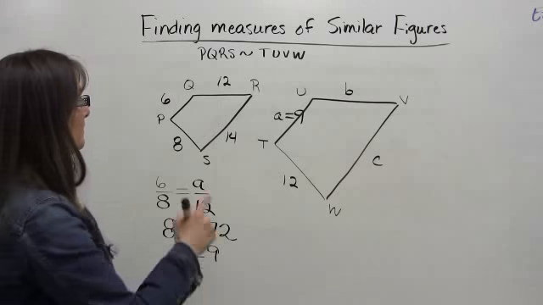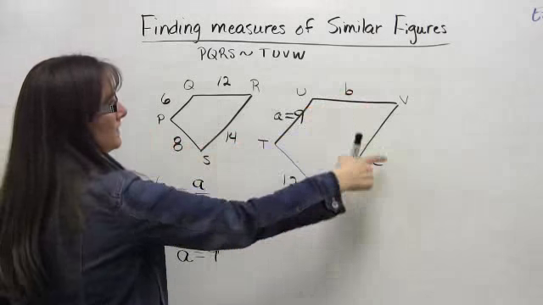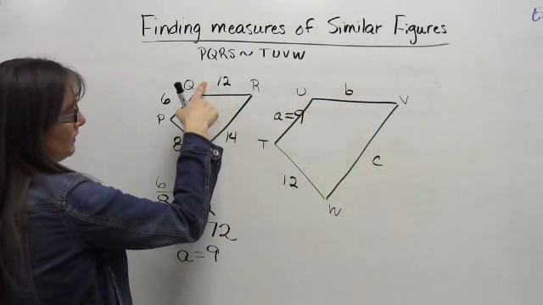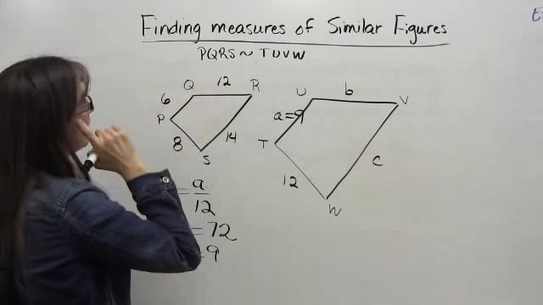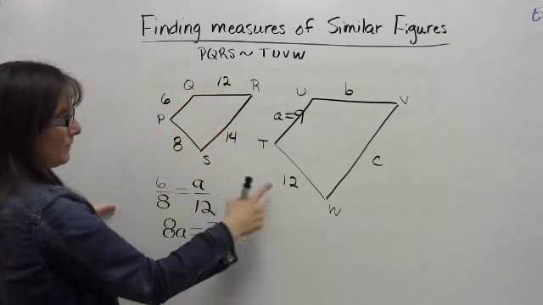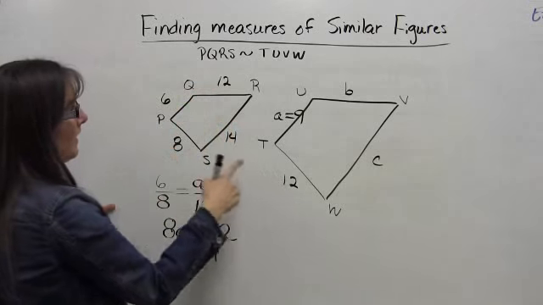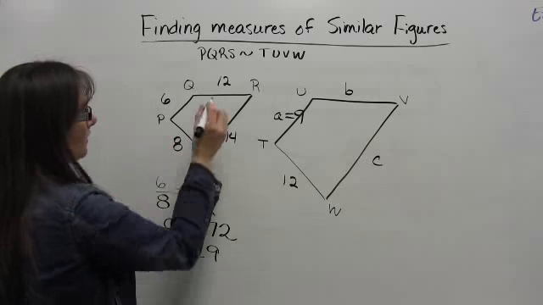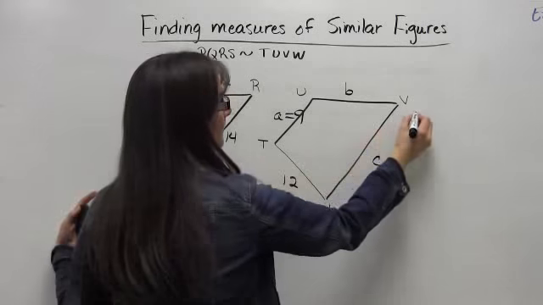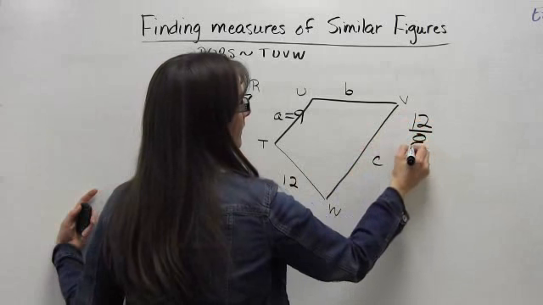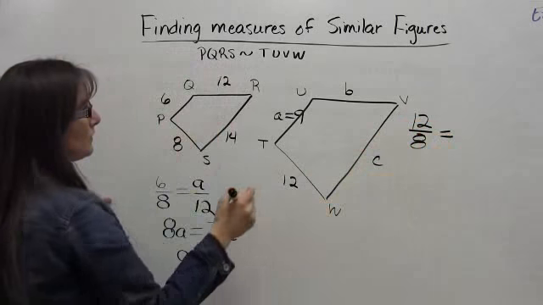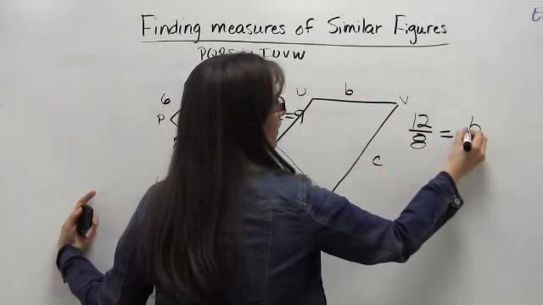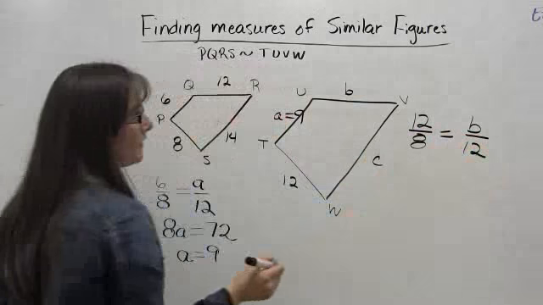Let's go with, I need B or C. Let's go with B. So that means I'm going to have to use the 12 from the first shape. So I'm going to go, and because I want to use this 12 as well, that means I need to use the 8 as well. So let's go with 12 over 8. And we will say that that is equal to, if I have a 12 on top here, we'll go with B over 12 on bottom.